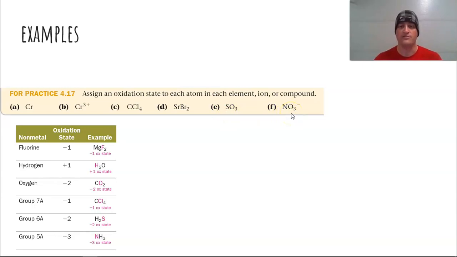Over here, we have nitrogen and oxygen. I see oxygen is above nitrogen, so all the oxygens together will be -6. Since I have to have a negative in the end, that means nitrogen will have to be a +5. So +5 and -6, add those together, gives you -1. So utilizing these is key in understanding these relationships. It's similar to electronegativity with the exception of hydrogen, I'd say being the lone example. Be sure to get some practice and come back to these and ask questions and the rules when you need them.